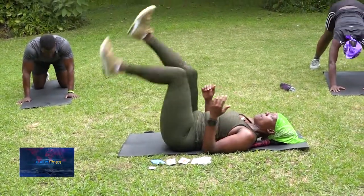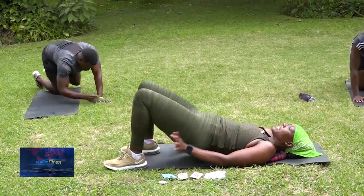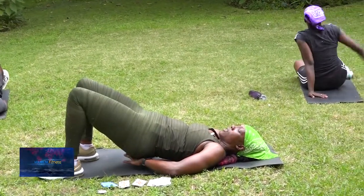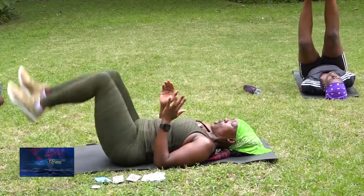Again, guys, remember, you can either go down, back up, down. Protect that lower back because we don't want to make any injuries worse. So protect your lower back by putting a towel underneath or indeed placing your hands underneath, yes? So let's go for 10.